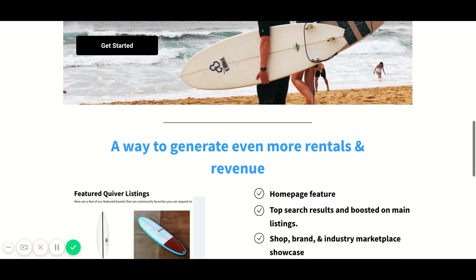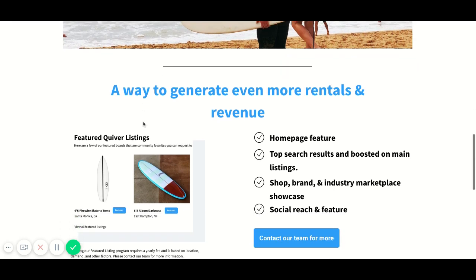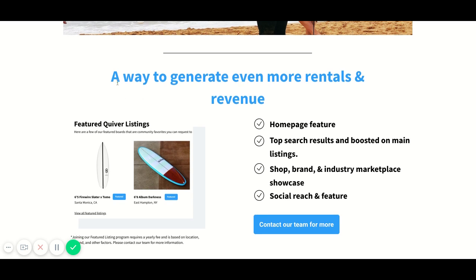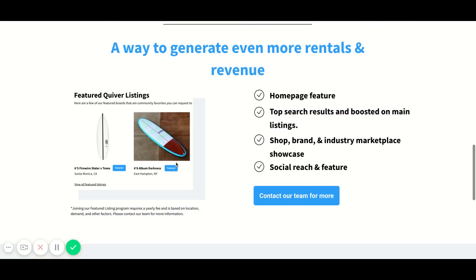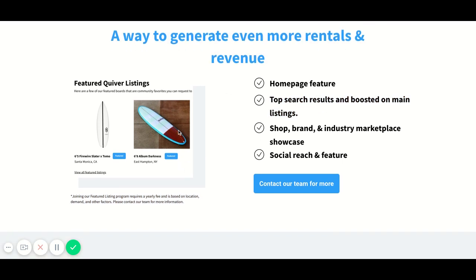And then also here's another note. The team wanted to have that featured listings capability. So we actually created that for them using the Sharetribe Go marketplace, to pre-validate that and see if they can almost pre-validate a subscription model. That's what this entire section right here is for, which is to sell that featured functionality. As you can see right here, here's what it actually offers.